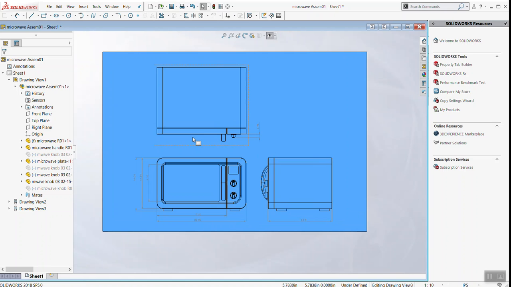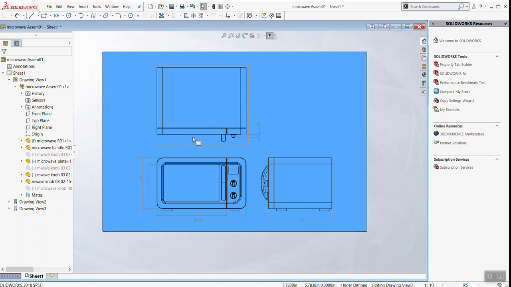The other reason to use it, and how things are going in the modern era, is the part can be manufactured from a CAD file. But you would still do a drawing, and that would be used for what's called a control. The drawing is essentially a contract that you make with your supplier to say, hey, if these dimensions are off, I won't accept the part.